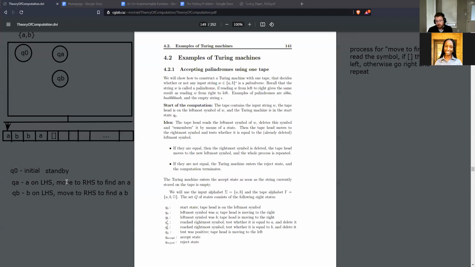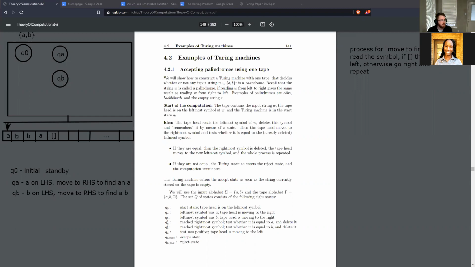Okay, now let me ask you this. You do need an accept state. You do not need a reject state. That's one of the things I don't like about their definition. In Turing's paper, there's no such thing. But it's absolutely fine to use a reject state. I just don't want you to get it in your head that a Turing machine must have one. But it's often useful. So yeah, we've got an accept.